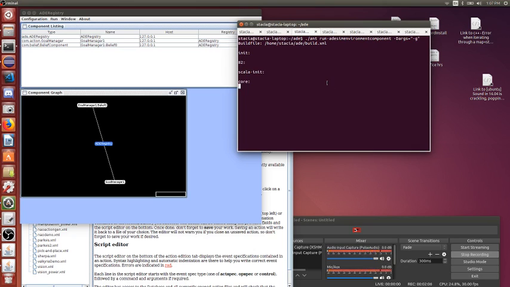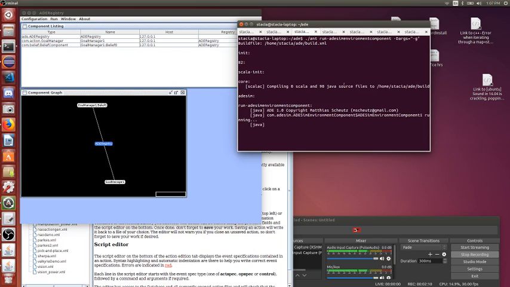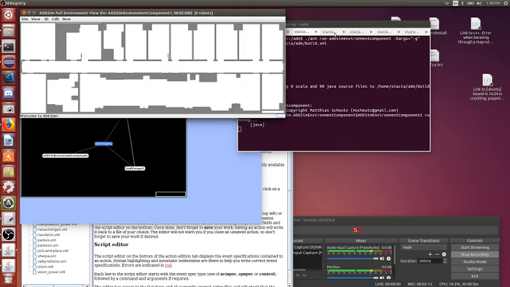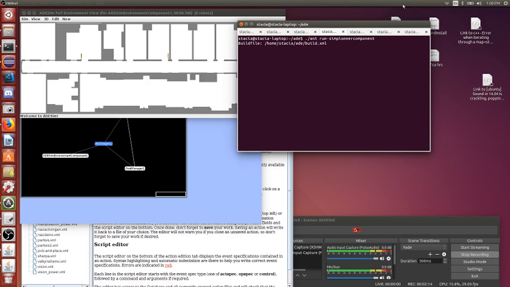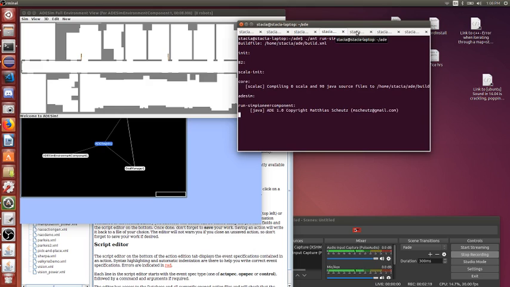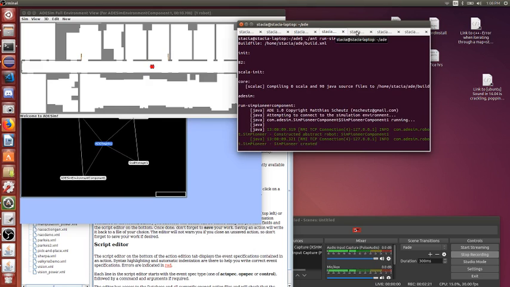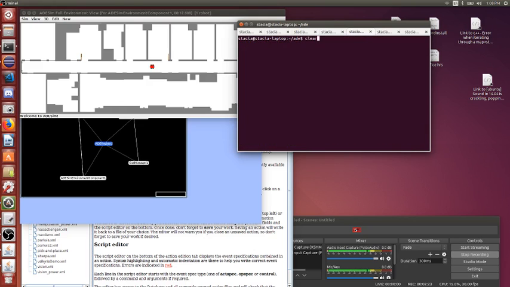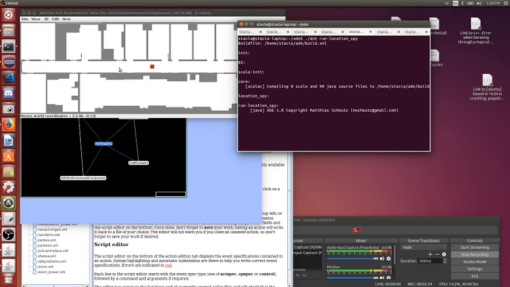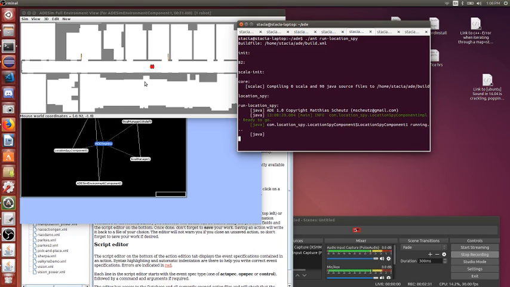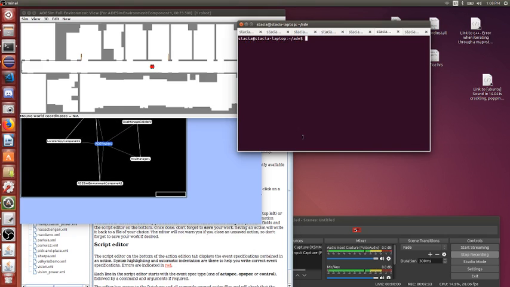So next we run the simulated environment for the robot to exist in. Then we run the simulated robot. And then we run our location spy, which held the actions that will give the robot's capabilities like throwing an alarm or starting spinning in a circle.